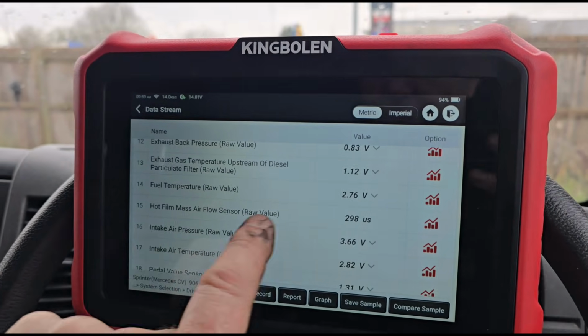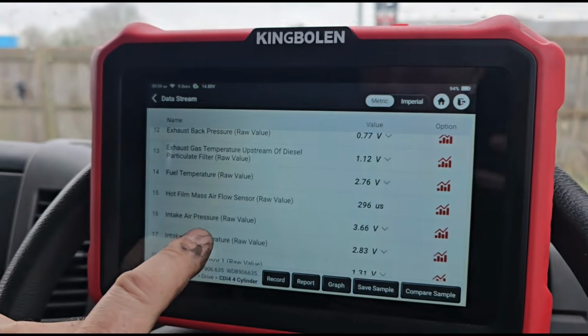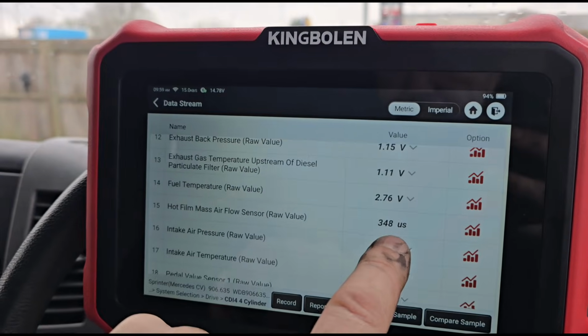We've actually got the airflow sensor there. Couldn't find that earlier. Let's see, it's reading.